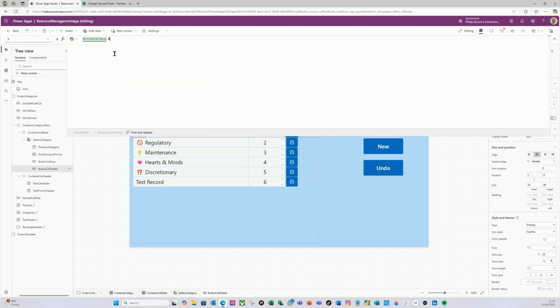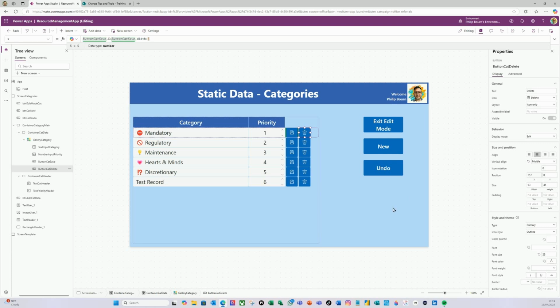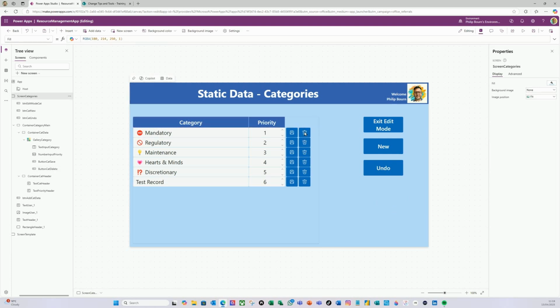Dot the X property plus the button cat save dot width. Again, just put some padding, so I'm going to do +5. There you go. And that now does it.